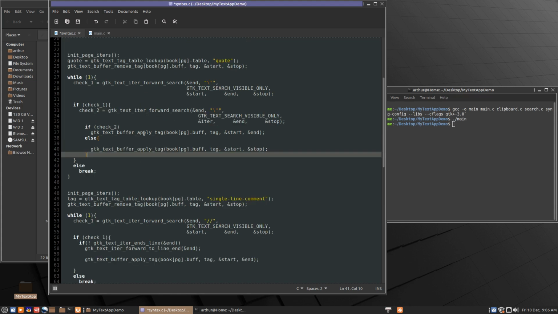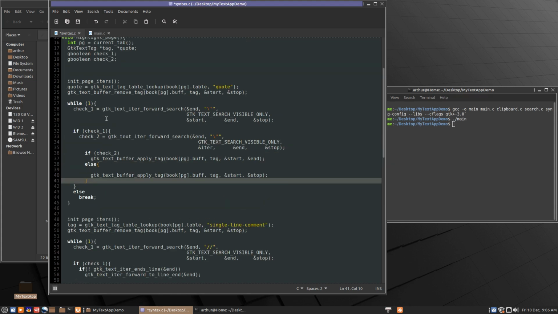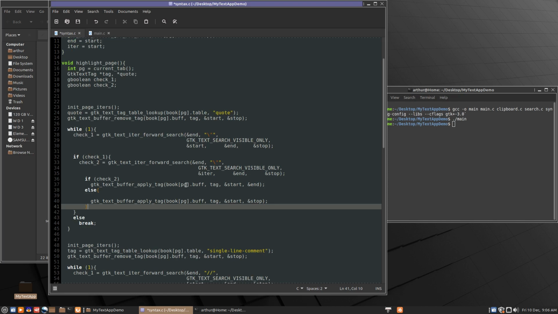So in here what we're going to do is, this works exactly the same as the other comment. It's going to look for a first incident of a quotation mark, then it's going to find the next incident and apply a tag between them.